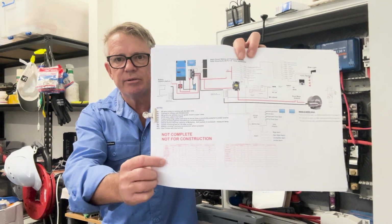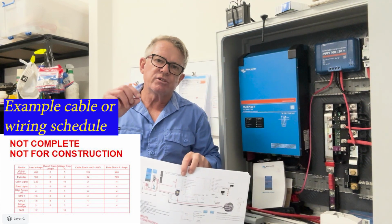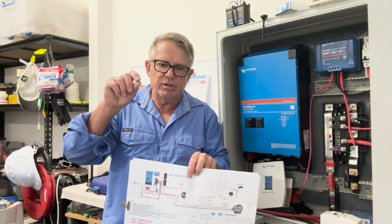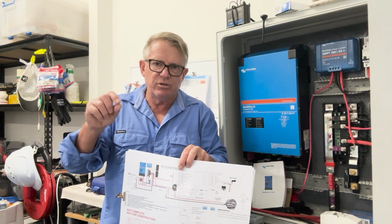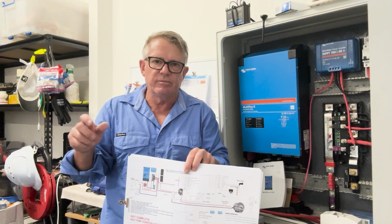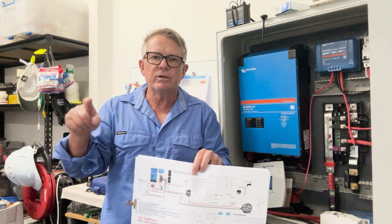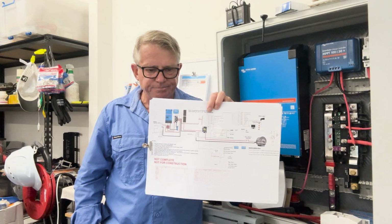So this table here is basically what we call a cable schedule. What I've done is I've itemised every device that I've got on the boat, and I've looked at its load, and if it tells me that it's going to be drawing 2 amps, then I've calculated that back and I've gone, okay, I need a 2mm squared wire or 4mm squared wire or 6mm squared wire, depending on whether or not it's part of the critical circuit. And then I've matched it. Right? Okay.